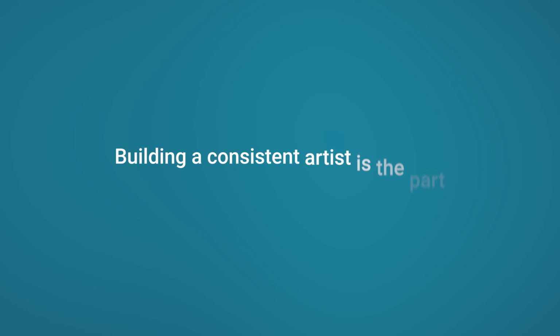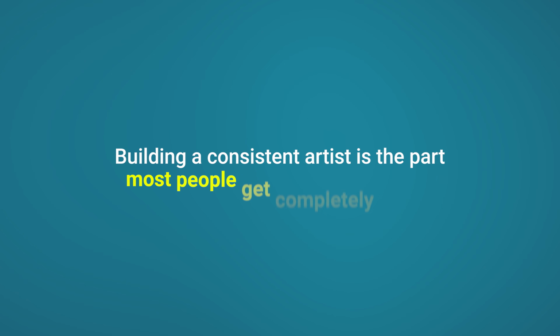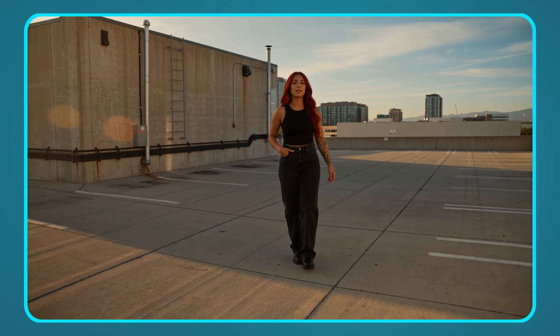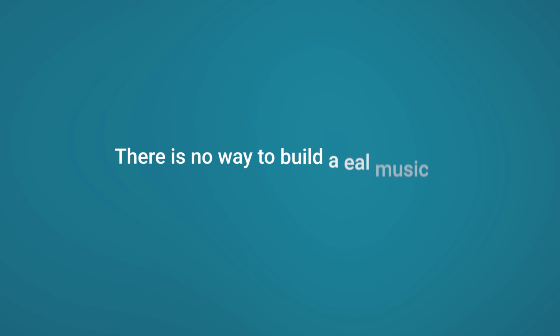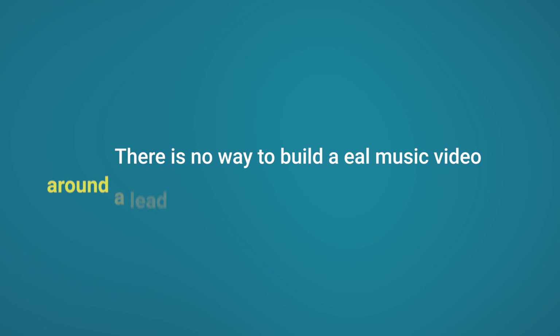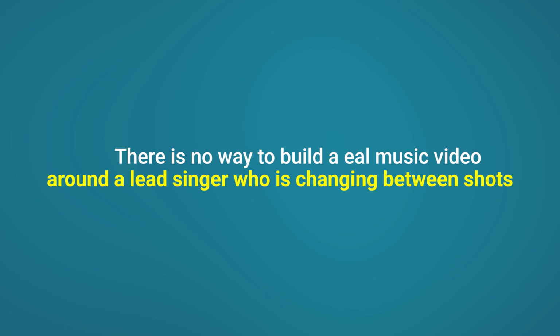And building a consistent artist is the part most people get completely wrong. They generate one clip of their artist, and she looks great. Then they generate the next clip, and she's a completely different person. And there's no way to build a real music video around a lead singer who keeps changing between shots.